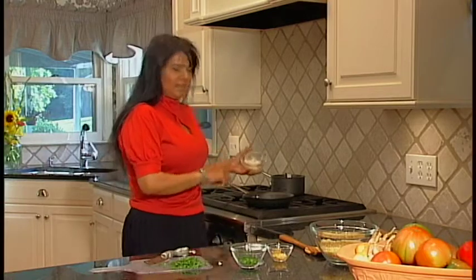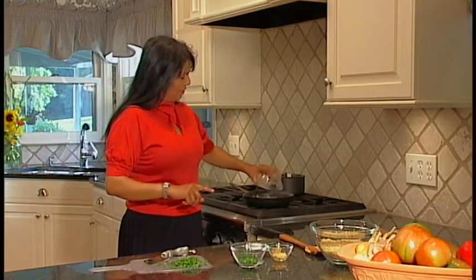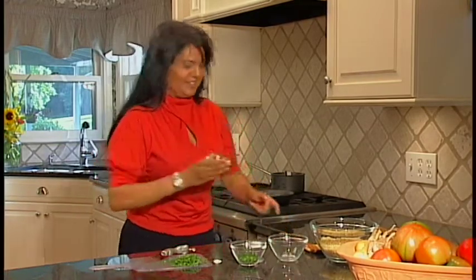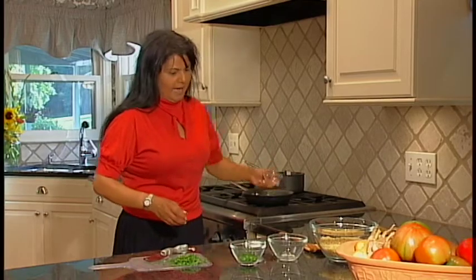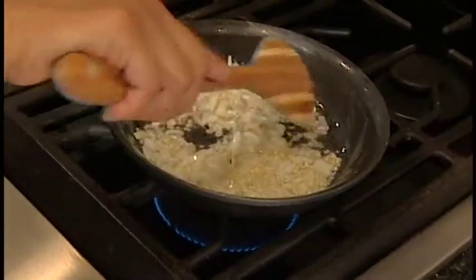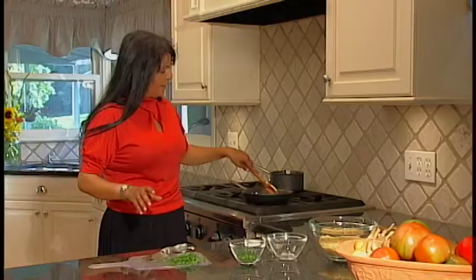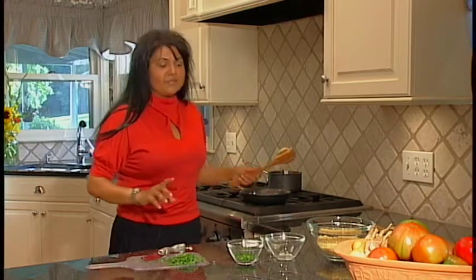So here we are, from the farm to the kitchen, and today we're going to be making the stuffed heirloom tomatoes. We started with the onions we got earlier, and we're going to add this to the pan with some fresh garlic. And we let this cook for about 2 or 3 minutes until it's softened a little bit. The beauty about this, if I make too much of it, I can always put it in the refrigerator and let it chill a little bit and stuff my tomatoes later.